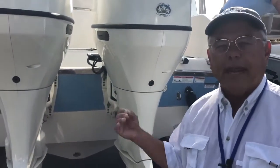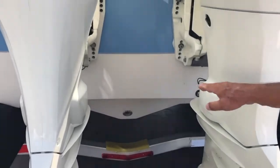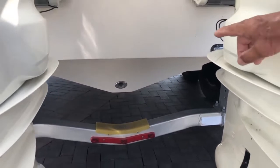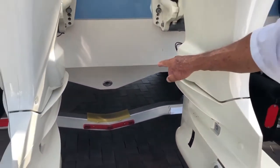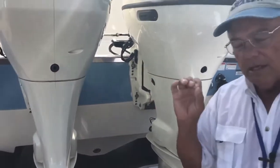The boat comes with a 181-gallon capacity fuel tank. And as you can see at the transom, there is a pocket — the 20-degree dead rise is measured at the back of the boat. Water rises coming off the hull, so the engines can be mounted just a little bit higher to get you into some shallow water as well as offshore.